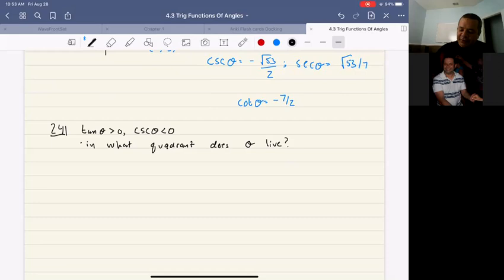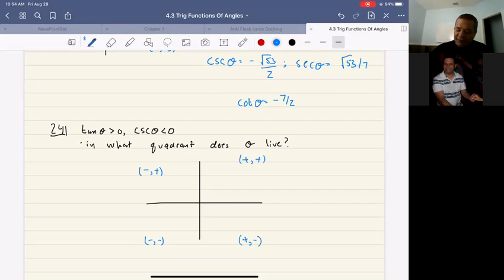Okay, so let's go ahead. I'm gonna, as usual, draw a picture. That should always be your answer. What's the first thing to do? Draw a picture. Okay, so now, when is tangent of theta greater than 0? Well, you know what? Let's just remember what we have. Here, both are positive. Here, x and y, you have negative, positive. Here, both are negative. And here, x is positive, y is negative.